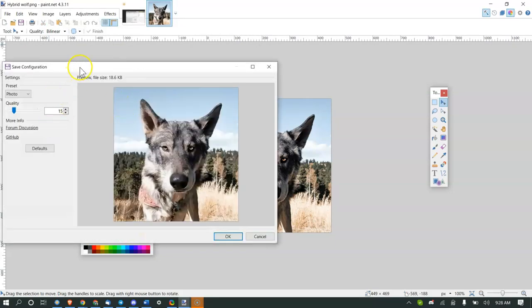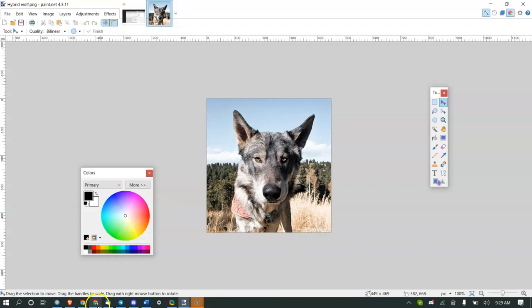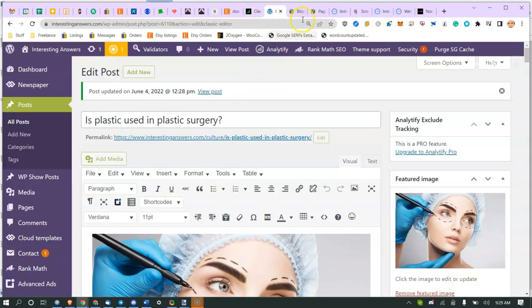Then it brings up this quality slider. This is where you can really affect the size. At 100%, it's gone from 400 to 215, or was it 350? I don't know. But this is where you can really save a lot. I can get most everything down to about 30 without losing any quality. You can see it still looks pretty good, and we're down to 23K. So we're down from 400 to 23K, right? So that's what you would do.